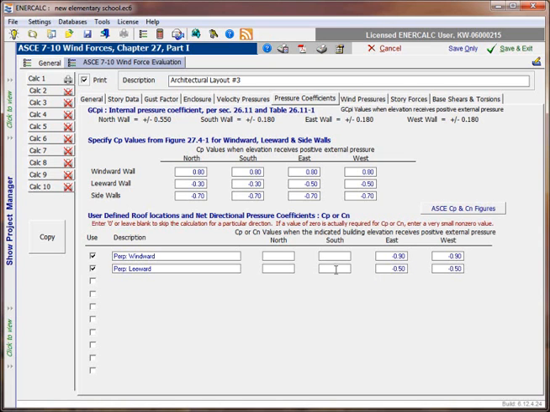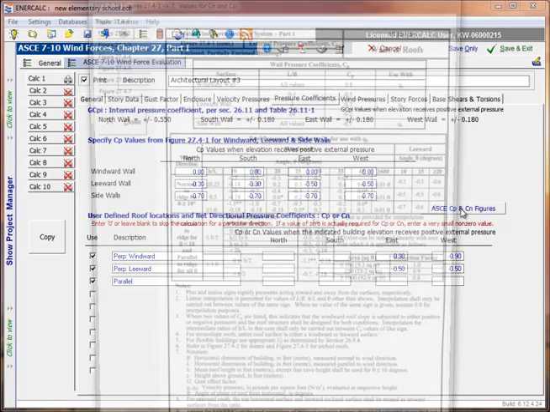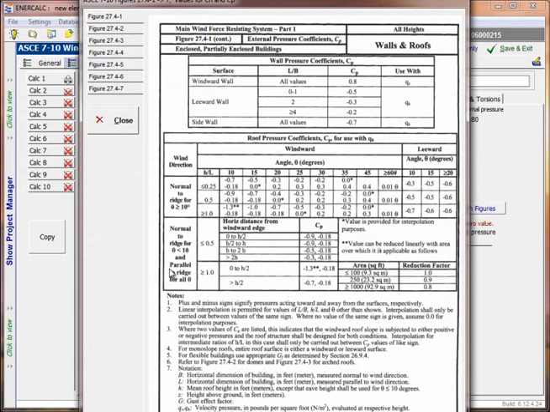Now the next thing that I need to do is think in terms of what happens when I have wind that's parallel to my ridge. So back to my table again. The bottom half of the table handles conditions where you're parallel to the ridge. My mean roof height is 50. The length of the building when the wind is parallel to the ridge is 200 feet. So that's an H over L value of 0.25. So I'll be reading in this category here.